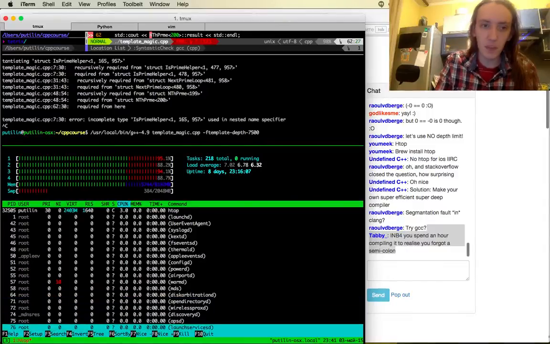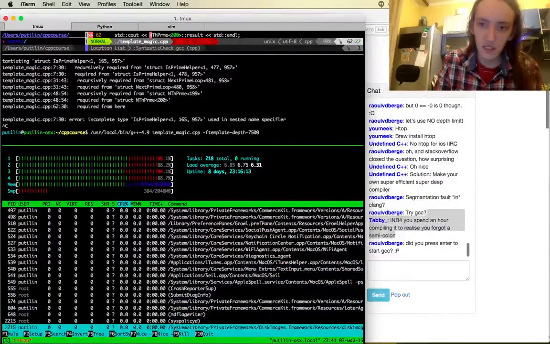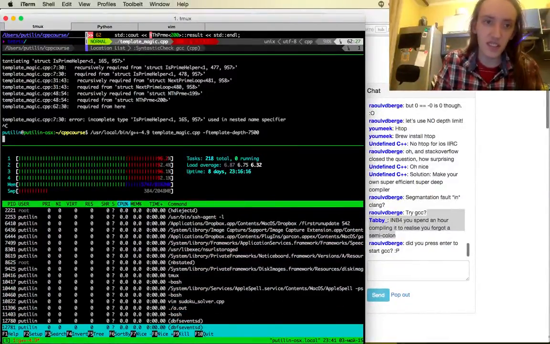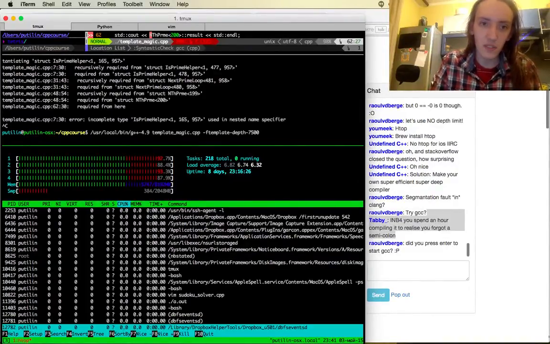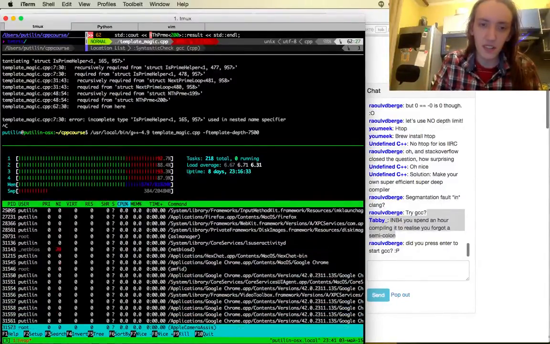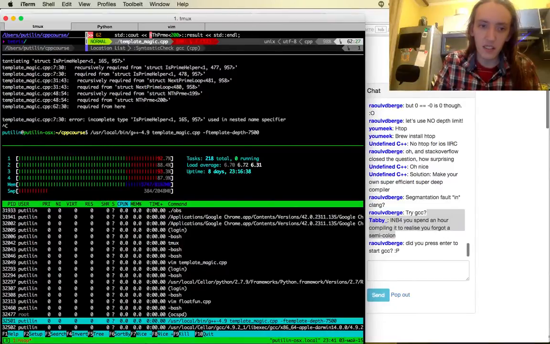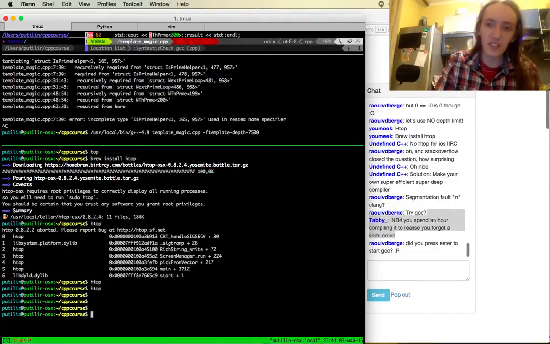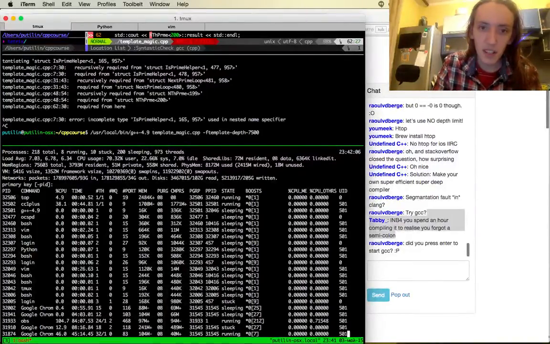All the commands, all the processors. Did you press enter to start GCC? Yes. As you can see, it actually can detect that all 4 cores of the CPU are actively used. For some reason it can't detect that... Yeah, it can probably detect how much CPU G++ uses. This sucks. Um, primary key.